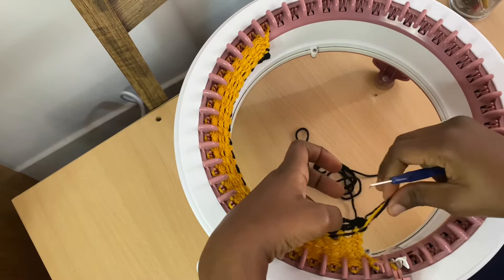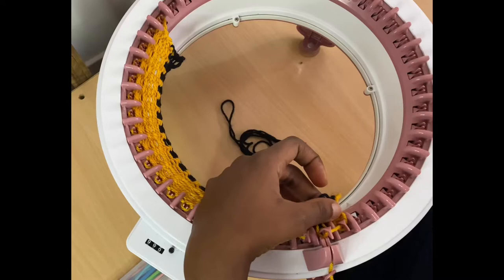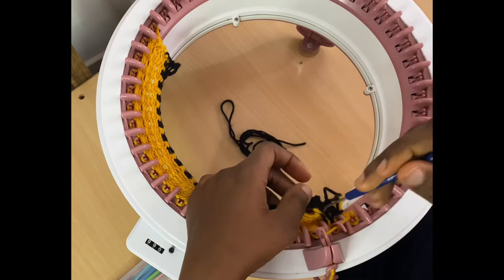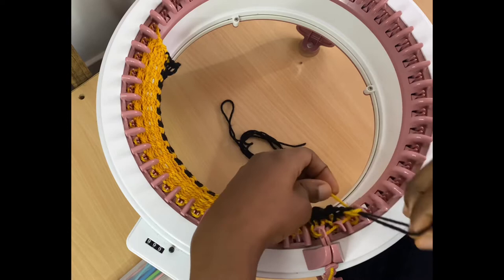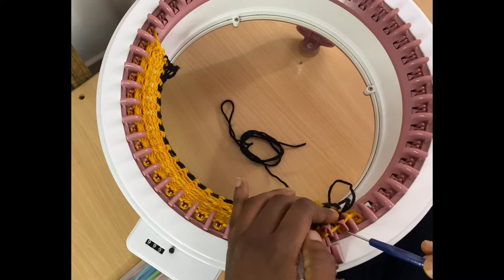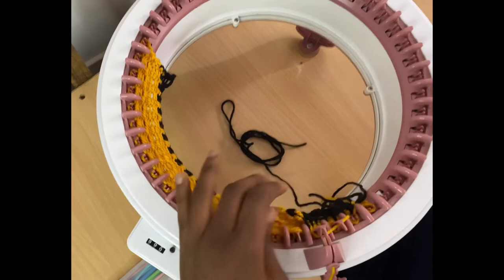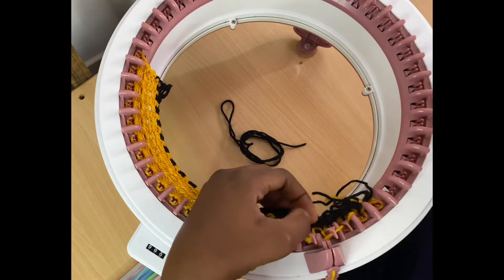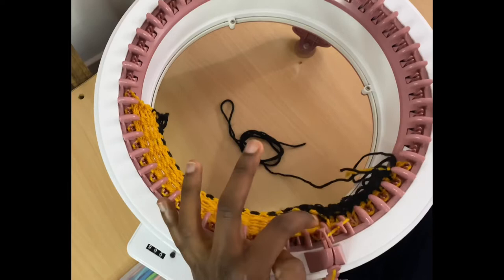I had a bit of issue identifying the first stitch, but with patience and focus I was able to do it. Just pick the first stitch you identify and put that back onto the needle, then knit on it. Pick each of the first stitches — it's much easier to identify with a high-contrast waste yarn. Always see the first stitch, pick it, fold it back onto your pin, and then knit over it. There are a lot of videos on YouTube that explain this better if you want a more detailed explanation.